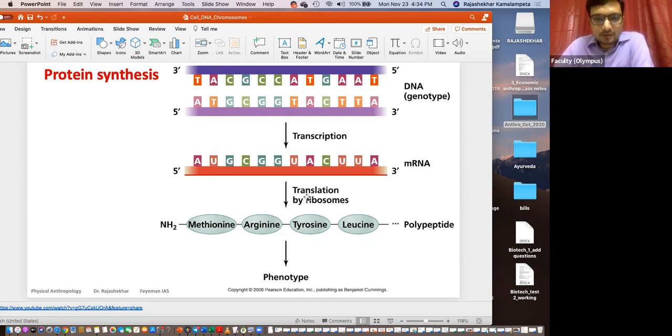Have you heard the term ribosomes? Ribosomes are molecules found inside our cells. These are the machines to synthesize proteins. Those machines are not present inside the nucleus, but outside the nucleus. So the message has to leave the nucleus to reach ribosomes. And this comes in the form of mRNA, or messenger RNA. Once it leaves, it goes looking for ribosomes, and ribosomes read the information in the mRNA. So it uses mRNA as the template and creates proteins.